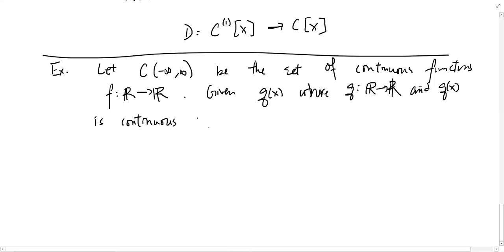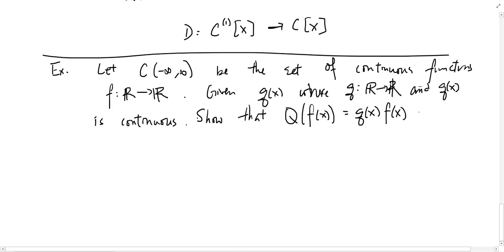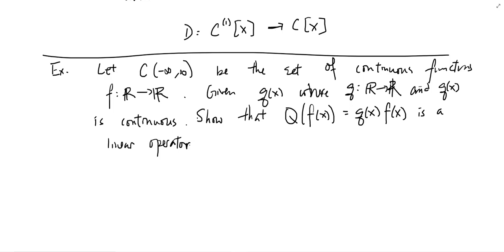Now what I'm going to ask you to do is the following. Show that if I define a linear operator q of f of x, which is equal to q of x multiplied by f of x, this is a linear operator. One of the reasons we call this a linear operator and not a linear function is that we already have an input that's a function, so it gets confusing. So here we define it to be an operator that operates on a function. In this particular case, this linear operator q will multiply whatever function we plug in by another function, q of x.